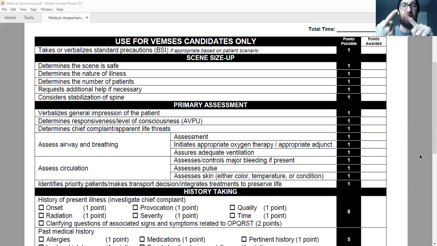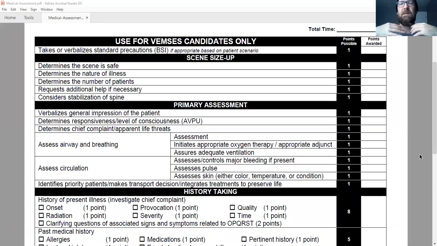Okay, so I know his level of consciousness because of that. He answered my questions well. I know his chief complaint because he told me he's having chest pain. I know about his airway because he talked to me, right? They're conscious and they're talking to me. So that means, and there wasn't any issues there, there's no signs of an obstruction or anything else like that. So airway is patent and self-maintained.